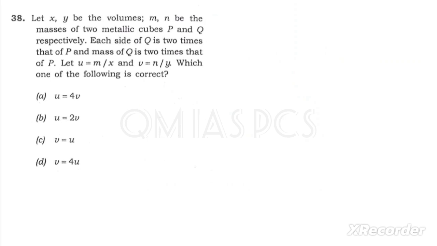Again, this is from UPSC 2020, but I have given you this question just to show you how the ratio and proportion questions they are asking. Okay, I mean mixed question they are asking, like let x and y be the volume. Okay, this is volume, m and n be the ratio, sorry, the masses of two metallic cubes. Okay, this is the mass, this is the volume, and there is one formula, like what is the density.